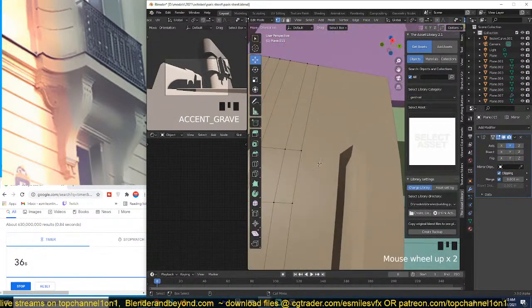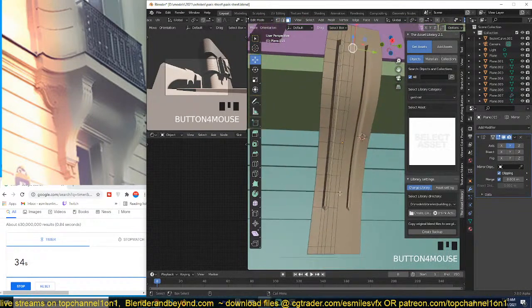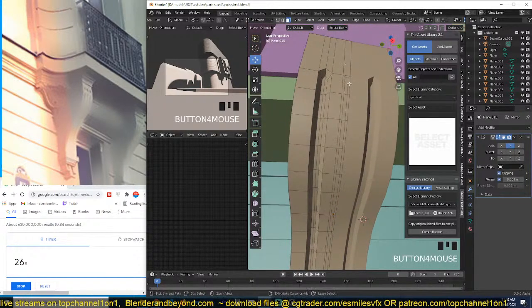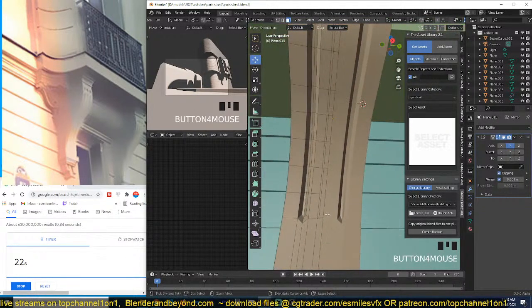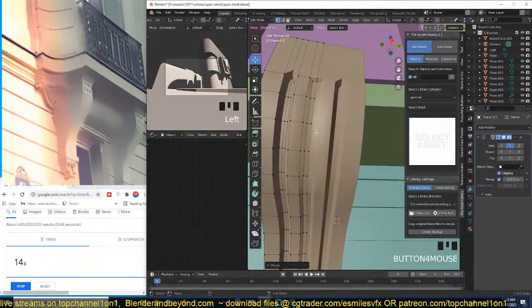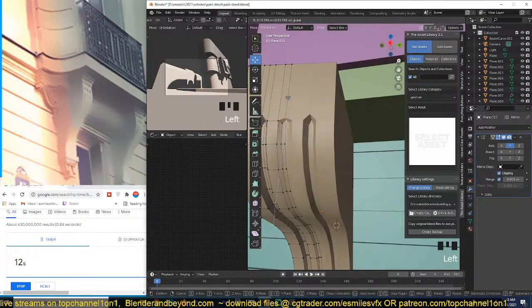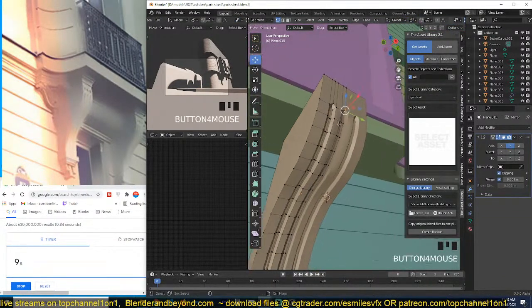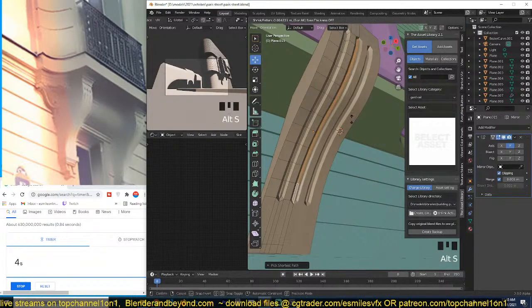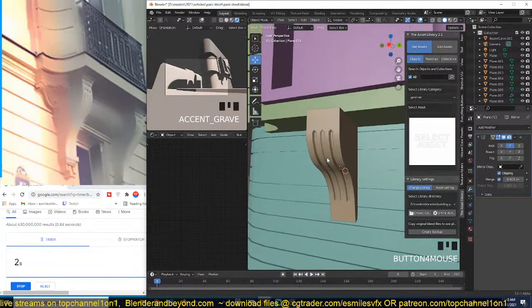And maybe do the same for this. We also want an extra loop here, so I'm just going to insert this as well, and I don't want this piece. Just get rid of it, dissolve that into the mirror. Just grab this, push that in, grab these edges, push them down, grab these edges, push them up. Maybe also, let me just grab this piece, push it like that, and we have that detail.